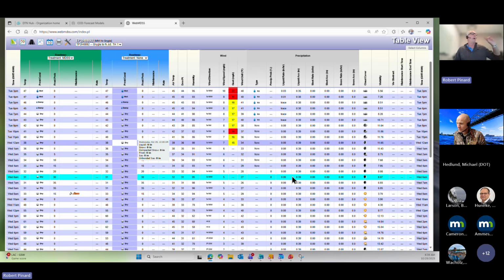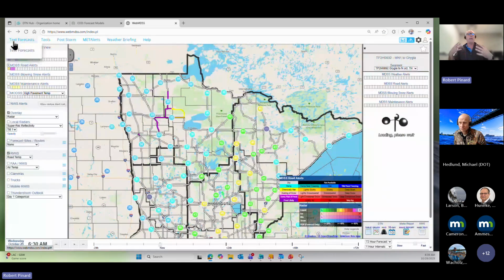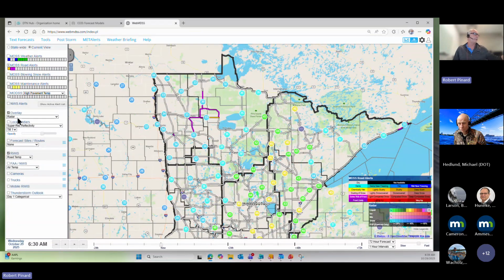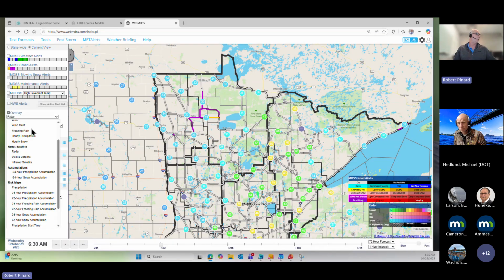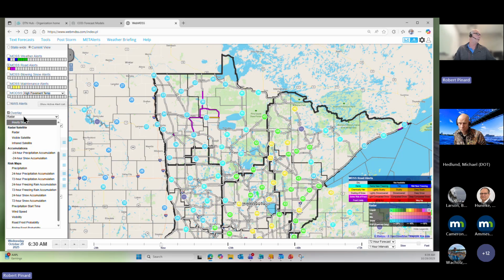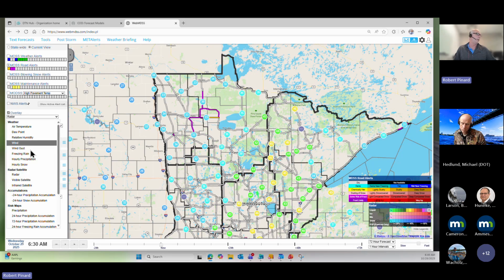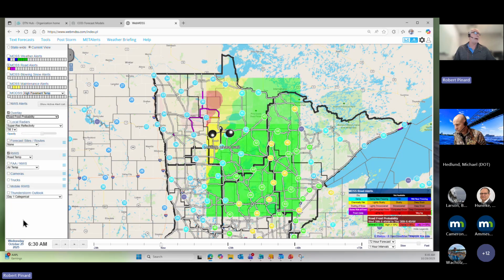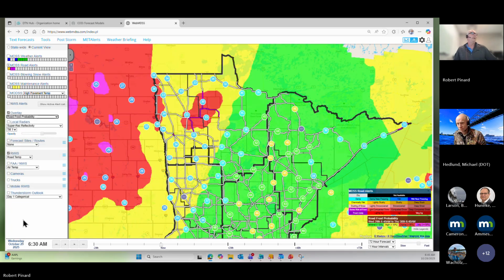So one other thing I do want to show you guys, another way you can look at if there's going to be frost in the area, is we do have some risk maps. They are under your overlays. So this is where you turn on your radar or weather data. If you scroll to the bottom of the list, just click on where it says radar, it'll pull up the menu. We do have a road frost and bridge frost probability map cover. And basically, it's looking at the next 24 hours in the forecast and showing that risk of frost.